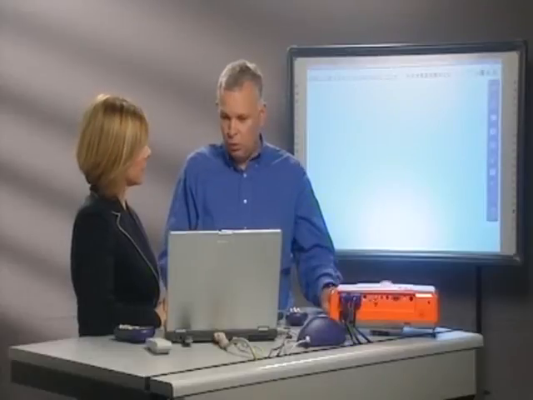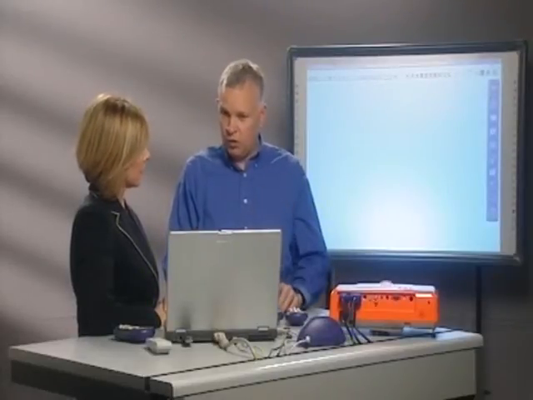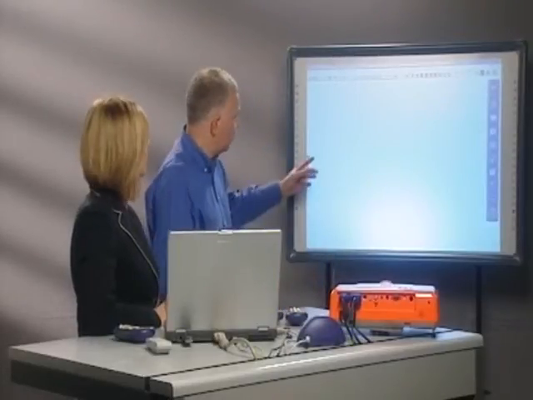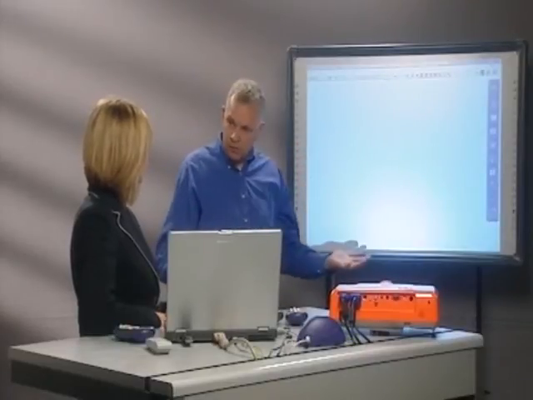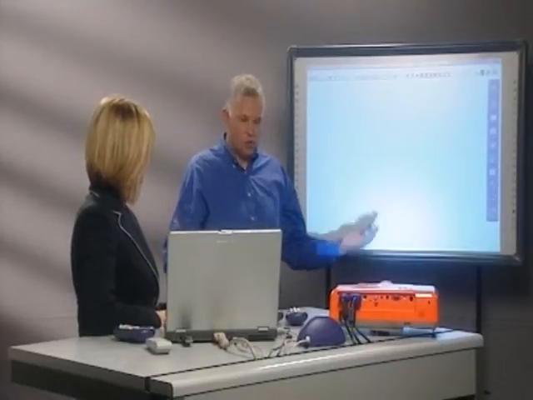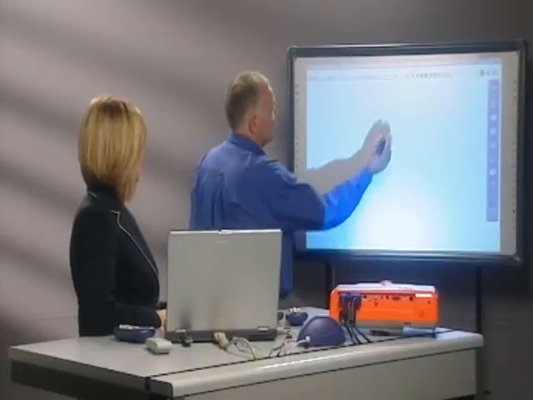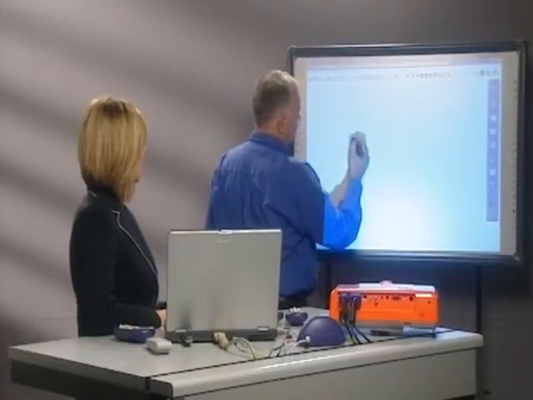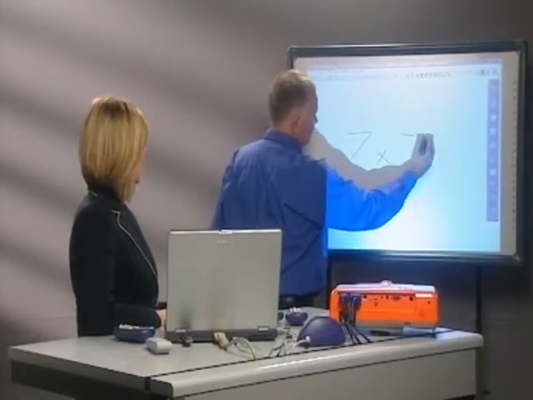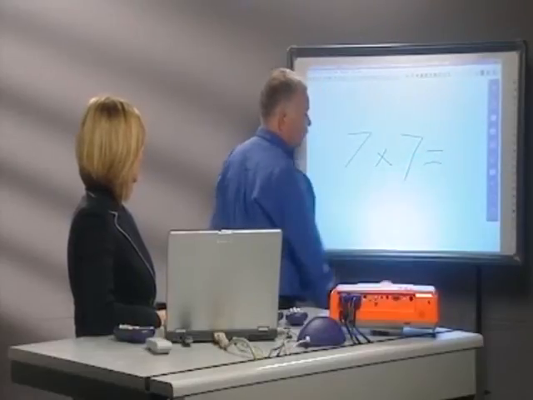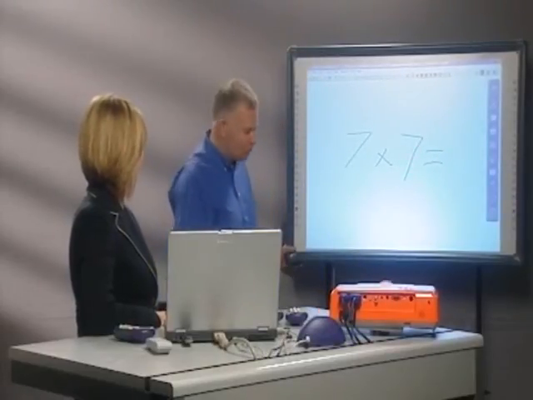It doesn't really matter what type of whiteboard I've got. I've got a whiteboard area here, so I'm going to go over to the whiteboard now, and imagine again that we're just going to ask you a question. Imagine we're in a maths lesson, and I'm just going to write. I'm going to select a pen from up here, and I'm just going to write on here, I want to know if you know your 7 times table, so I'm going to put 7 times 7 equals on there. I'm just testing you out.